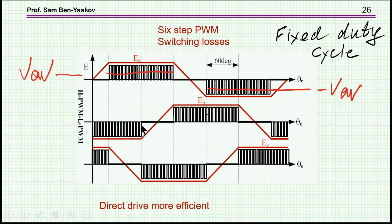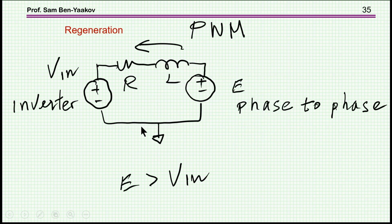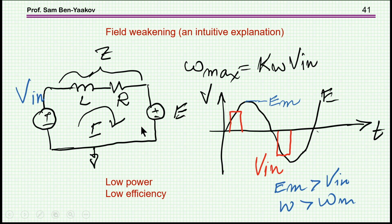Now suppose that at a given moment, in a given situation in a car, for example, you would like to accelerate and you would like to get a voltage which is higher than this maximum. So here is the idea. Again, it's a notion. It's not exactly the way it is done. The idea is the following. Suppose you have the motor running. And let's have a look at the first harmonic of the EMF. And this is this voltage here.